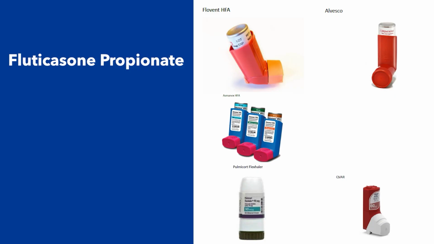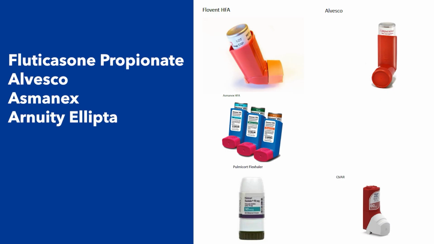Using your PARTICS inhaler every time you use your rescue inhaler has been shown to decrease asthma attacks and improve symptoms. There are many different inhalers that we can prescribe that reduce inflammation, and depending on your insurance, you will be prescribed one of them. Some examples are fluticasone, formerly known as Flovent, Alvesco, Asmanex, Arnuity Ellipta, Pulmicort, and Qvar.